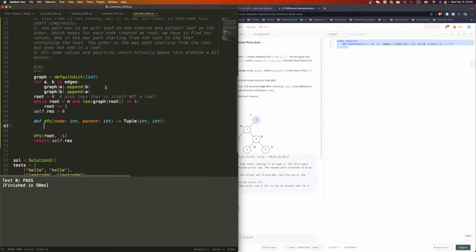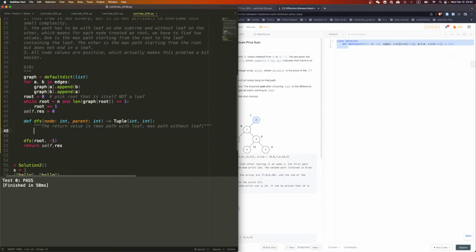When you are a leaf, there's no way to go, so you should return. What do you return? The return value is max path with leaf, max path without leaf.